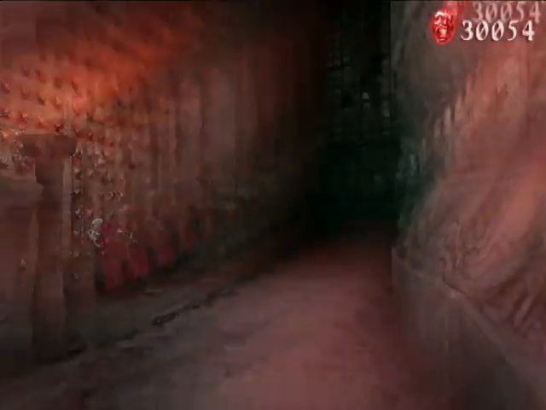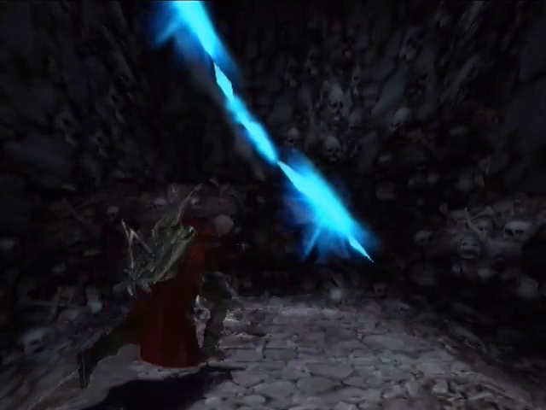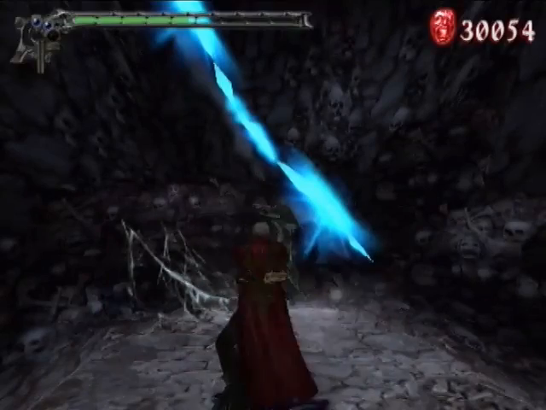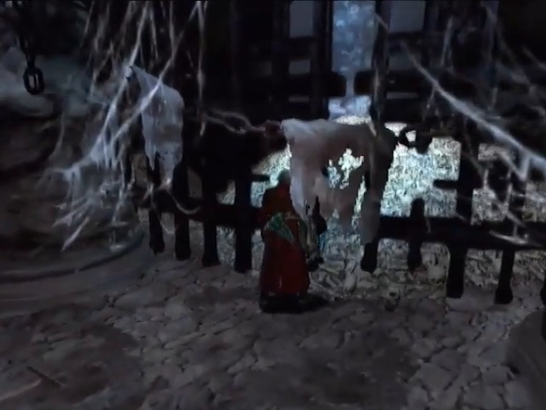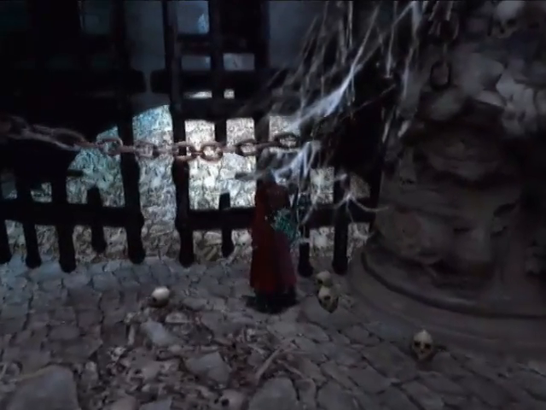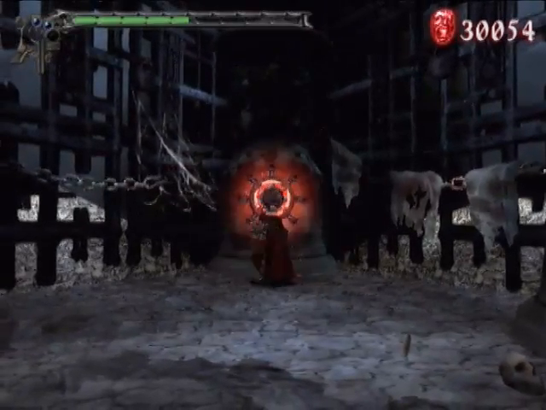Alright. Oh, okay. There's nothing in here. Let's go back. Haha, you weren't fooled, were you? The cursed skull chamber. With lots and lots of skulls. Christ. Alright. What does Mr. Switch do?